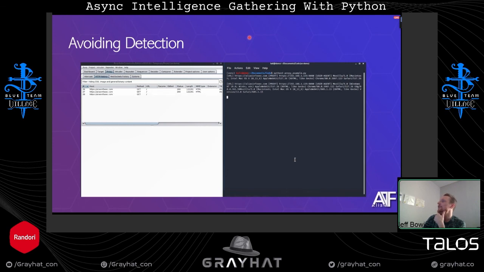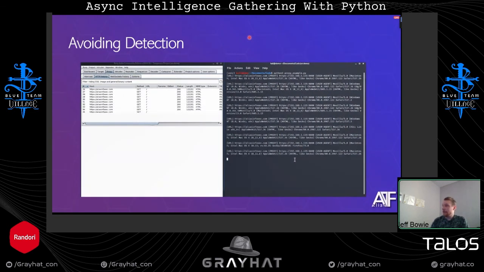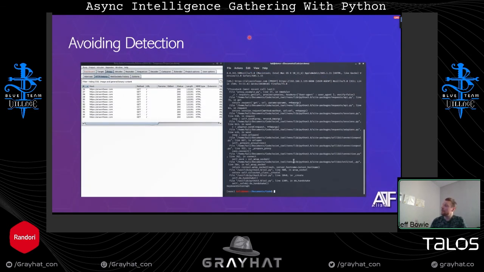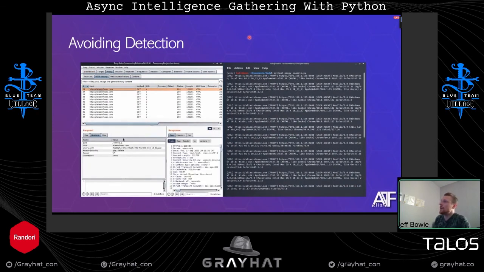So here I've run the code. I'm making multiple requests to our website. And you'll see here, I'm going to stop the Python script on the right-hand side. Then I'm going to go on the left-hand side, and I'm going to select each of those requests. I've highlighted user agent down here where the laser pointer is. So you should be able to see that user agent is changing each time.